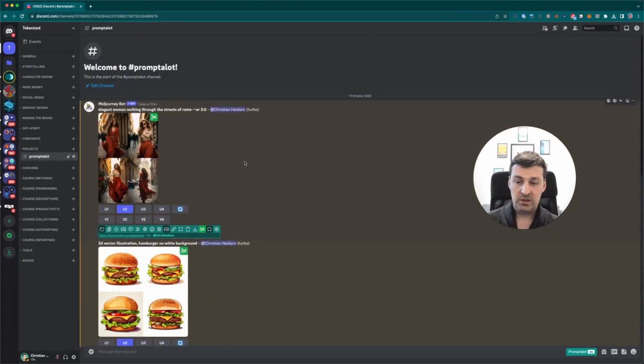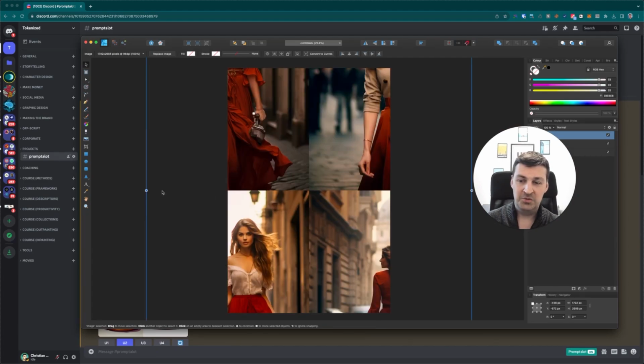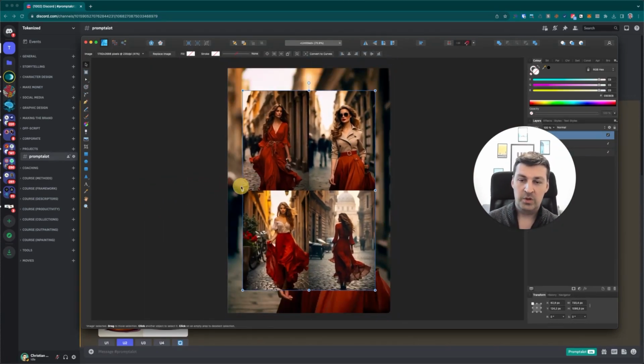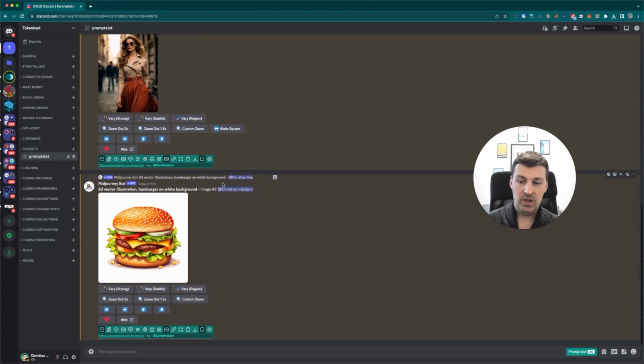Now, you can also use this on image grids. I don't really know why you would want to do that, but if you want to, you can do that as well. So it works on pretty much any job that you like within Midjourney. Now, granted, these are only small optimizations, but again, these add up over time. However, with the next feature, I think that's something that all of you are going to find quite compelling.